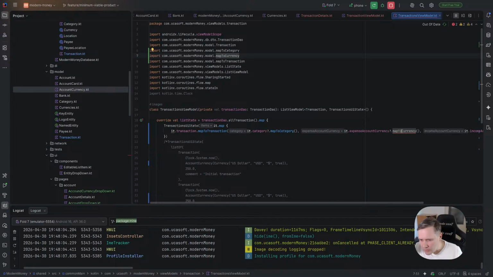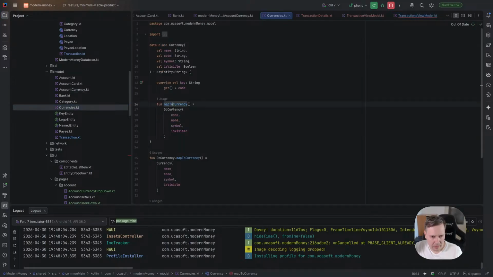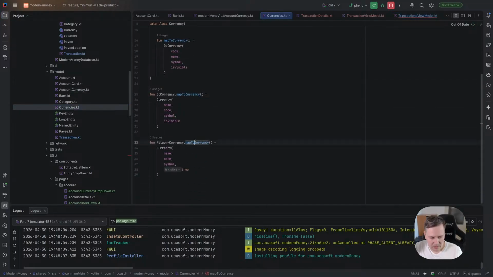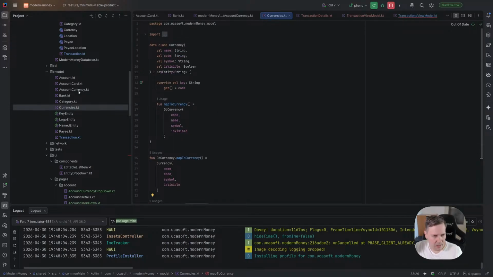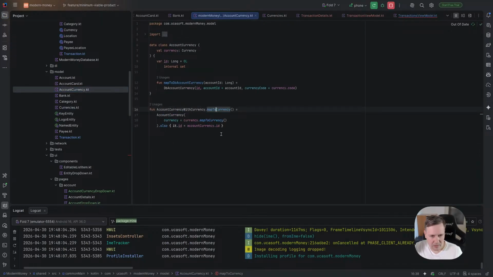Okay, and what is wrong here? Currency, map to currency. Okay, it doesn't know what to. And for account, let's rename here to map to account currency, I don't know.